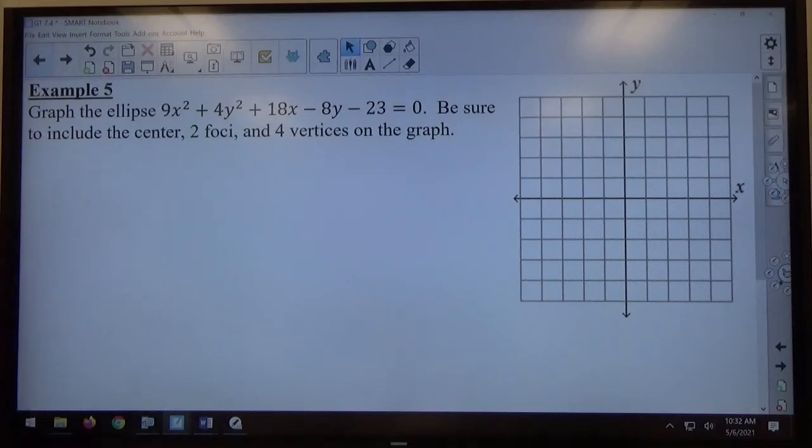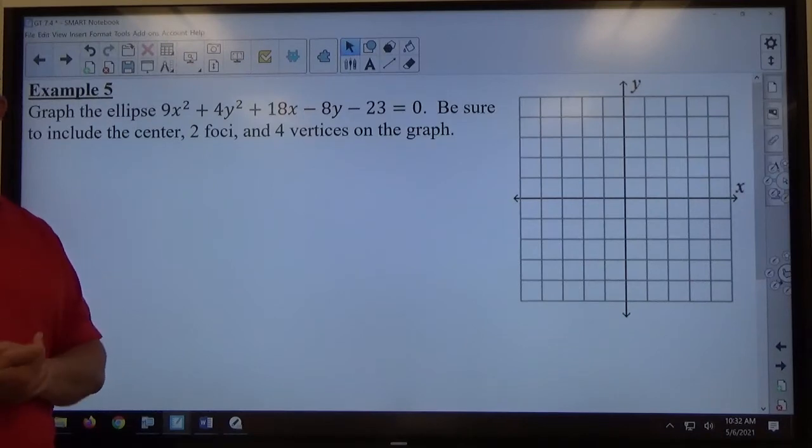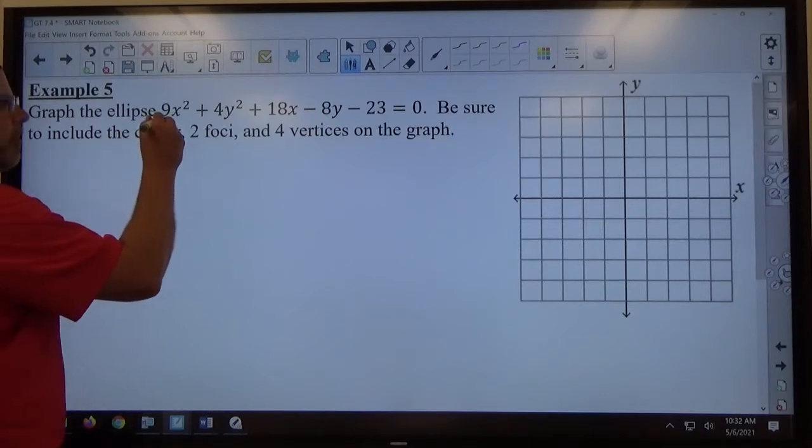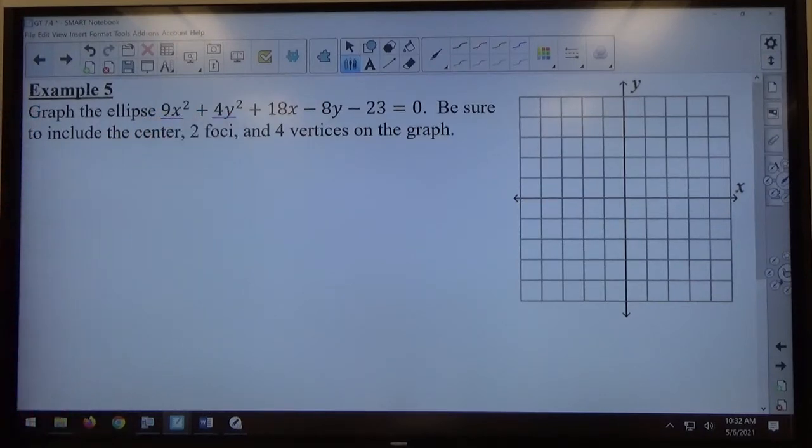All right, so as with the other conic sections we've dealt with, parabolas and circles, with the ellipse we have a standard form, and we sometimes get the problem written not in standard form, so this is in general form. Our task will be to manipulate the equation in order to get into standard form. The techniques are similar in nature to what we've done in the past. The only difference here is that we do have coefficients in front of x squared and y squared, not necessarily both, but at least one. That does make creating the standard form a little more challenging, but not beyond anybody's capability.